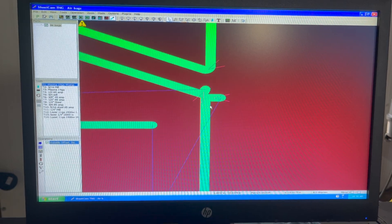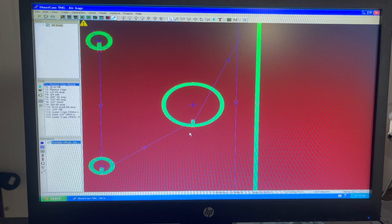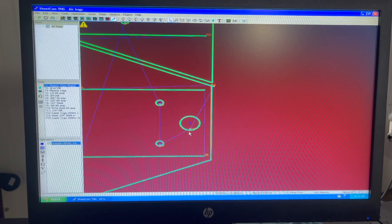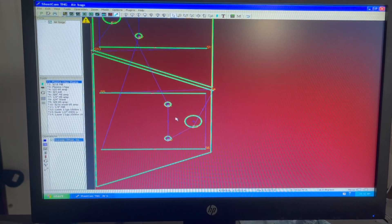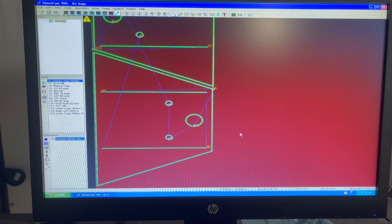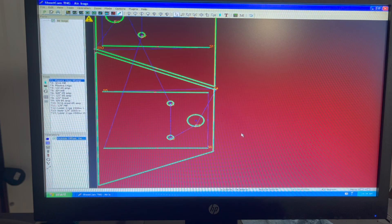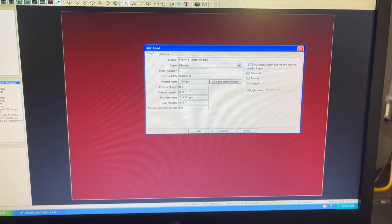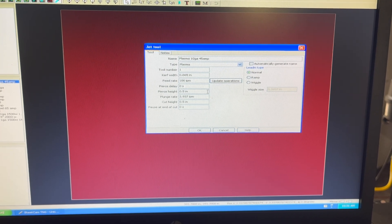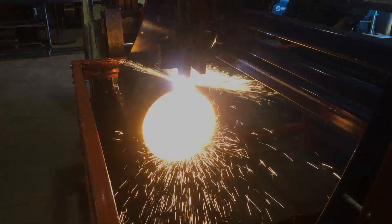Tip four is lead-ins and lead-outs. I like to have my lead-in and lead-out go into a corner so you don't have any little pieces of material left from the piercing process. In holes, I like to lead-in and lead-out from one point. I use SheetCAM a lot, which allows you to do either perpendicular or arc lead-ins and lead-outs. Also with the piercing, I do not use a pierce delay, and I try to pierce a little higher than my cut height for the torch height control. I make my lead-ins long enough that as soon as the plasma cutter starts, the machine starts moving, and then you have less dross built up onto the tip of the plasma cutter.